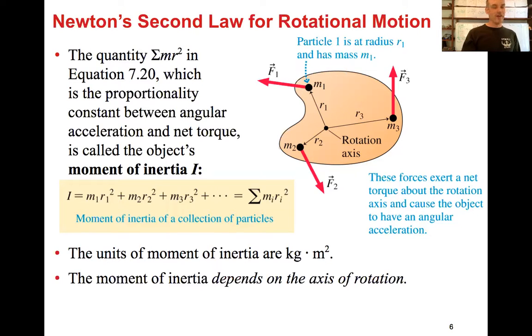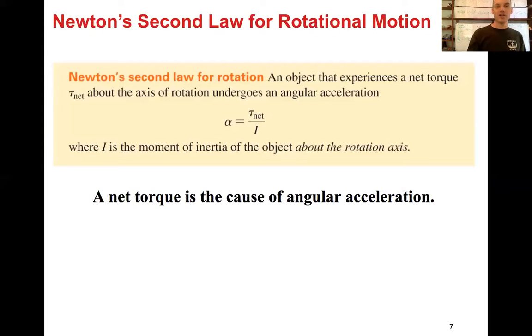And a big factor in this, and you'll see in a minute when we do a couple problems, is that it really depends on the axis of rotation too. How is it being rotated? So this is the whole equation then. We can calculate the angular acceleration of a rotating object by looking at the net torque, dividing it by the inertia of that object.